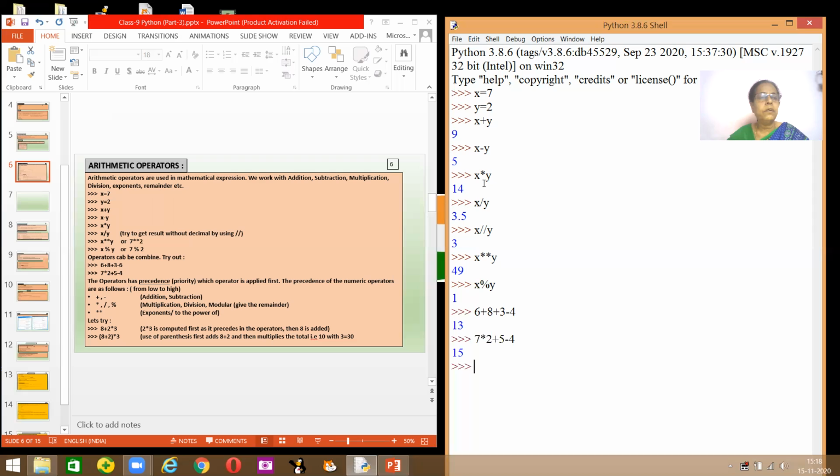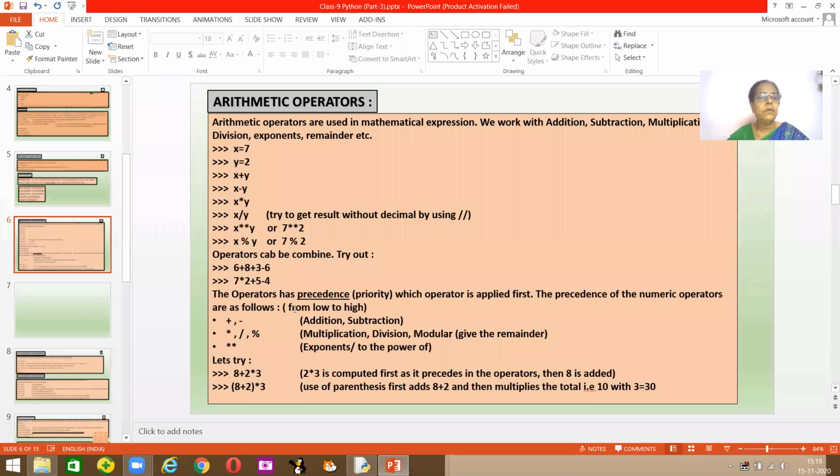And now we have operator precedence. The operators have priority over each other. In the list, the lowest is addition and subtraction. The next one is multiplication and division, and then the highest is exponents. Let's try.